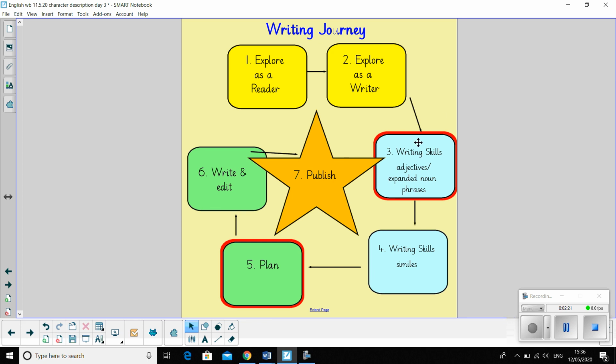I'm going to jump about a bit so I can break today's lesson up into small steps. Understanding and practice of a skill before then applying it and planning your work. So these 2 elements are going to go together today, and this will make it easier for you doing it at home as we're doing a writing journey in 1 week. We would normally do this over a couple of weeks. And then tomorrow we will look at similes, but the planning side of similes as well.